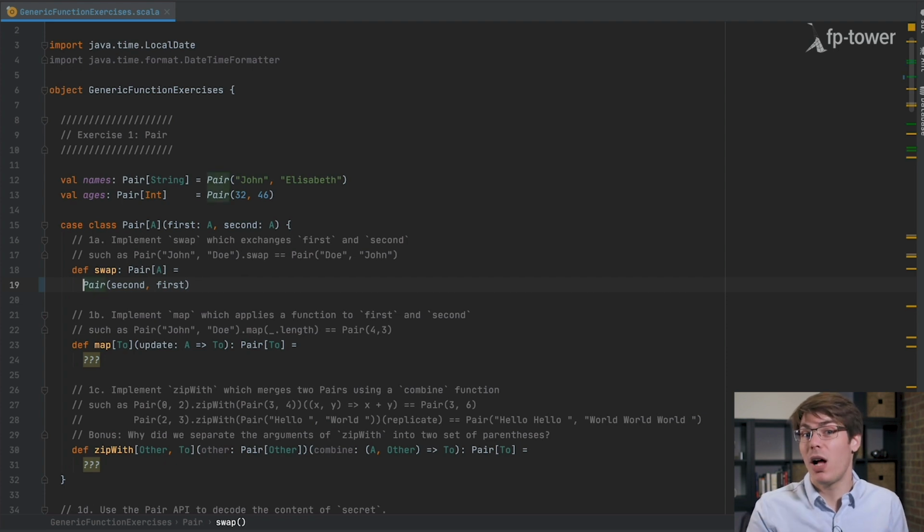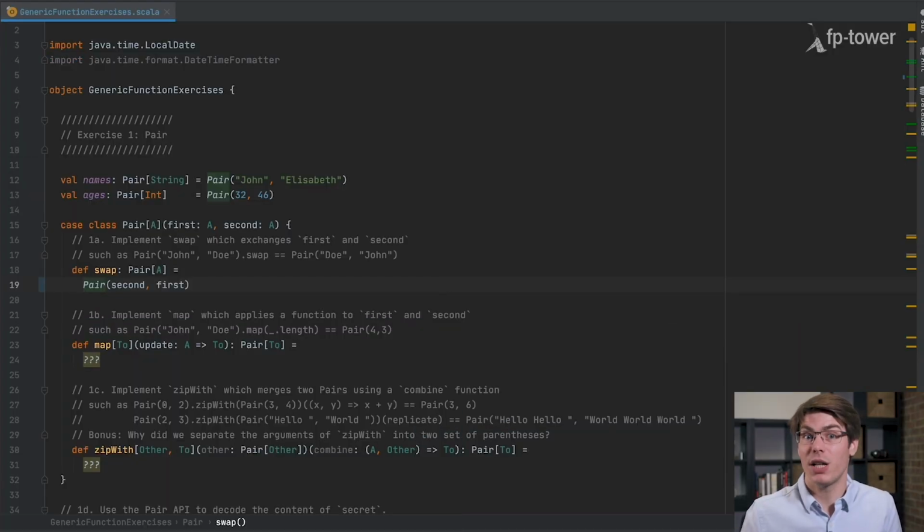You might remember from the val versus def lecture, where we saw that whenever we have something with .apply, we can remove the .apply part. So this is what happens here. Behind the scene, we are calling pair.apply, and we can do this because pair is a case class. The case keyword is important here. It makes the compiler automatically implement a few convenience methods for us. Things like toString, equality, or hash code. But it also adds an apply method in the companion object of pair, even though we haven't created such an object yet.